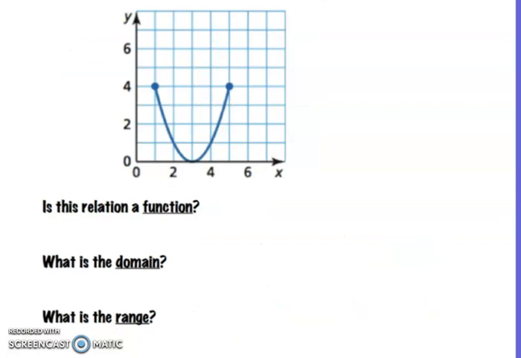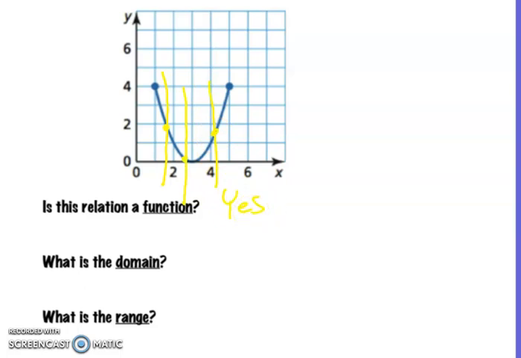So let's look at this function. Well, again, it isn't a function. It is a relation. A relation is just a collection of points. But is it a function? Well, remember the vertical line test. So, draw a vertical line, and does it cross it just one spot? Yes, it does. Draw another vertical line. Does it cross it just one spot? I mean, you could see that it's only going to cross it one spot. So yes, this is a function.